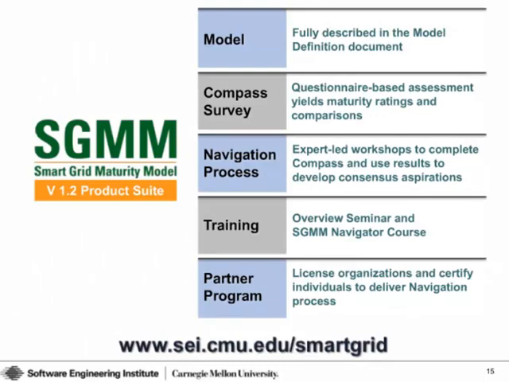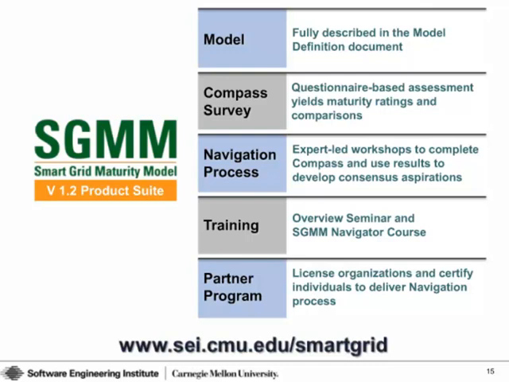So moving on to slide 15, just a pause on what the SEI has put together around the maturity model. In addition to a full description of the model, which would give you a view of the different characteristics described in the different levels and different domains, they've got this definition document that allows you to look deeply at that. Of course, there's the questionnaire itself, which is a PDF that we work with in the navigation process. The navigator works with the client through what the questions for each of the levels are, and the client responds and saves that for scoring, and that goes back to SEI for scoring.